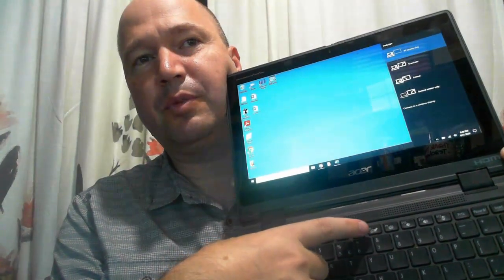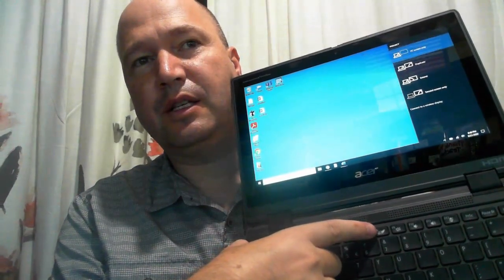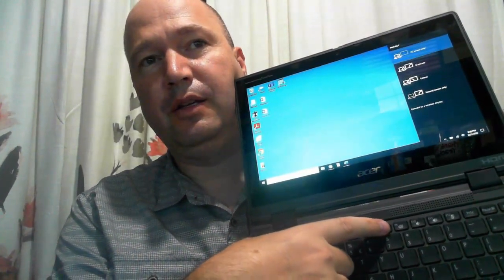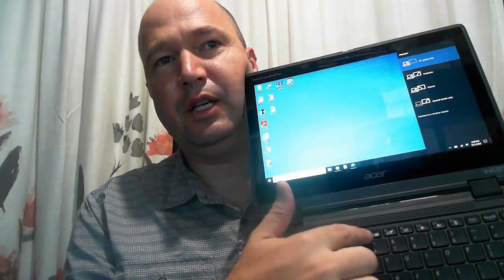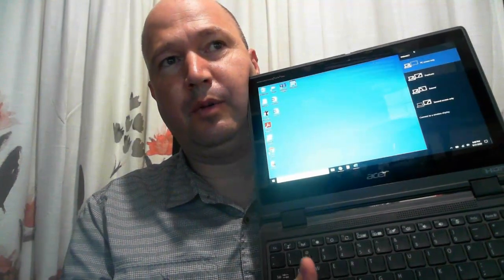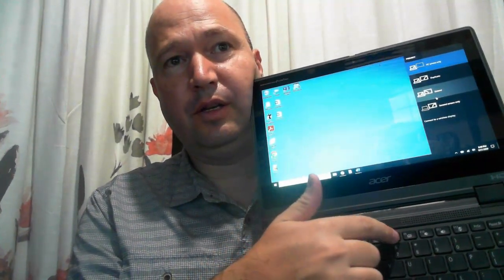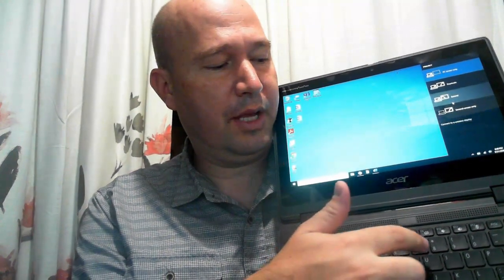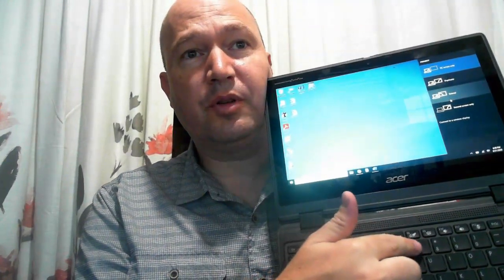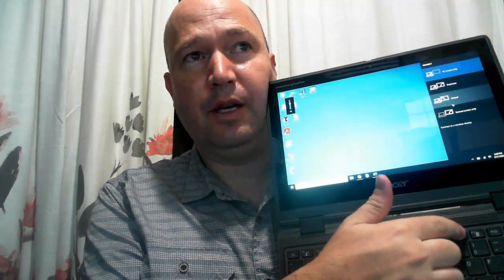Now, this is the one that's important, though. This is the one that a lot of people touch, and you'll see that it turns off the mouse pad. So I touch that, now my mouse doesn't work anymore. And then I touch it again, and my mouse is back. See, now I can move my mouse around. So, anyways, I have a lot of students ask about that. Why does my touchpad not work? And that's meant for when you're typing, to make it so that when your hand bumps the touchpad, it doesn't do it. But notice I'm not pressing the function key. I'm just pressing these buttons, and it's just doing stuff.